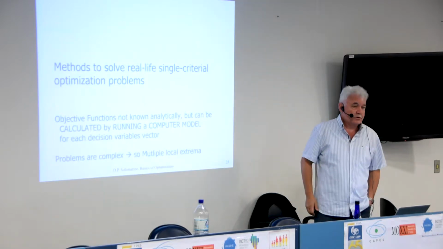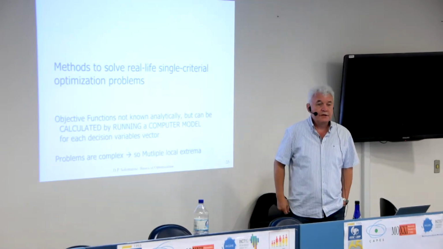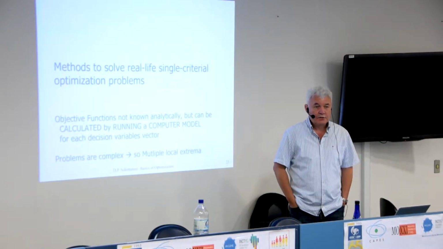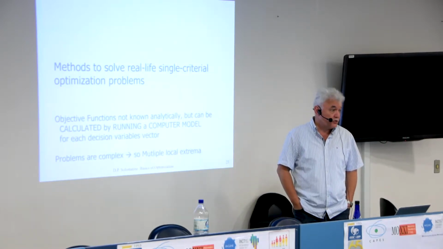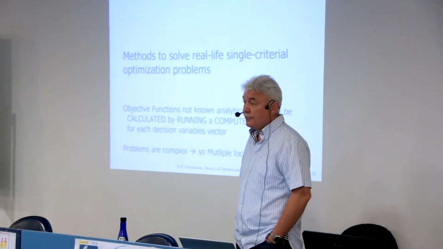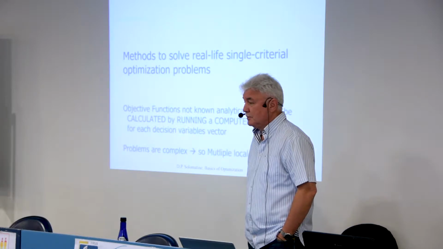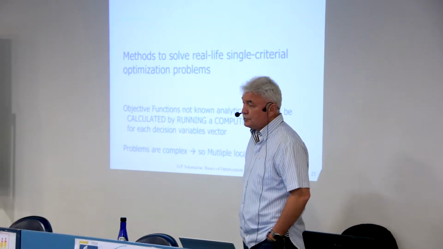For example, when we talk about humans that consume water in water distribution systems, how do you measure this level of satisfaction, or the difference between supplied water and what is needed at different households? Can it be written down analytically? Question to you. Can you write a formula for this objective function? Yes, you can? You can write a formula. Interesting. What would be this formula?